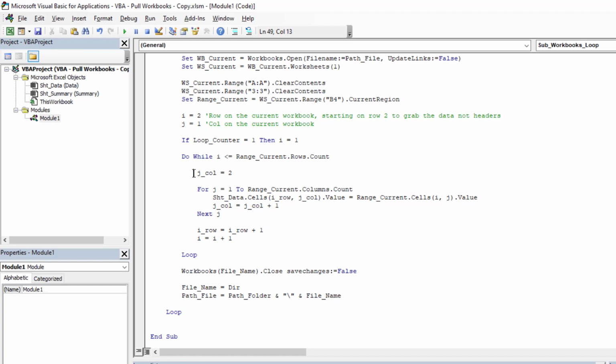And then we just have to initialize our column. This J column is my column number on the final workbook, the workbook pulling the data into.